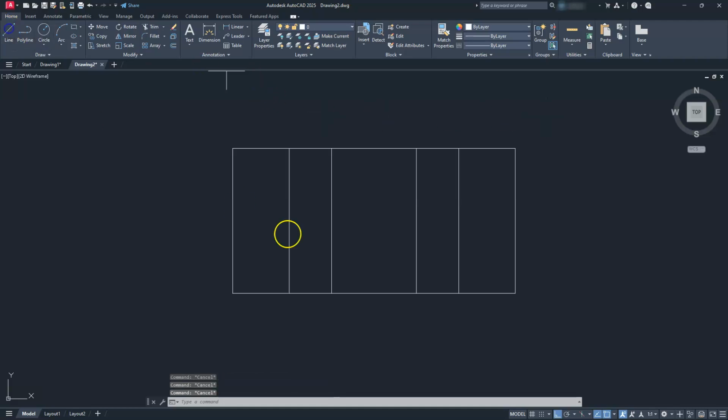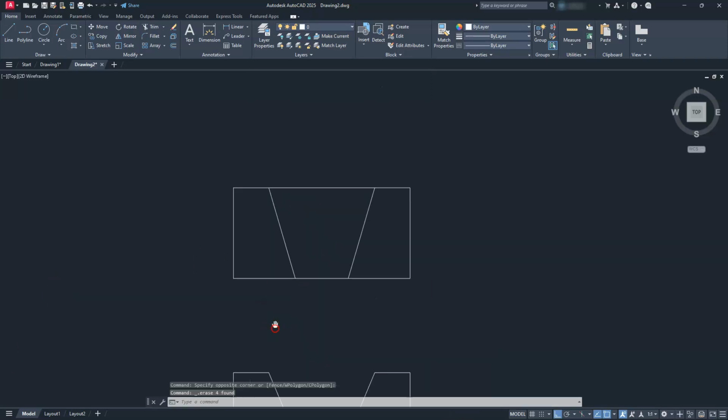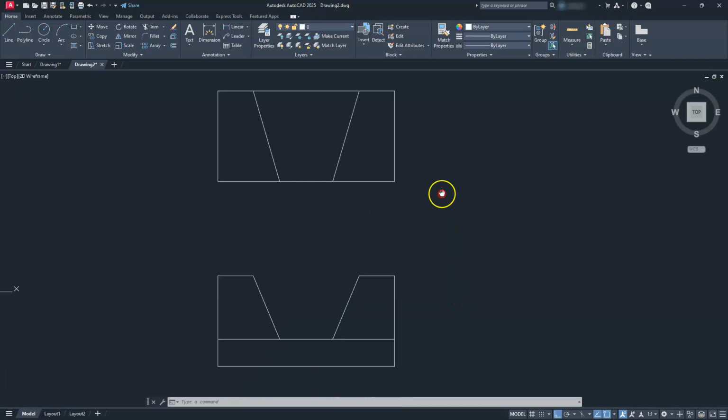Last thing we need to do here is create some lines that intersect in between. So from this intersection there to that endpoint, go ahead and hit the escape button and do that same thing on the other side. So from that endpoint to this endpoint, let's escape. The only thing we have left now is just to go ahead and erase these 4 lines here. Okay. Now we have the top view. That's what I mean by you can see that there's no extra lines down here on this view. Just because I hit it out of the view, it just ignored all of these lines that it's crossing.